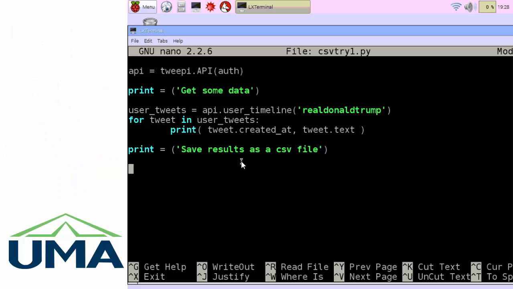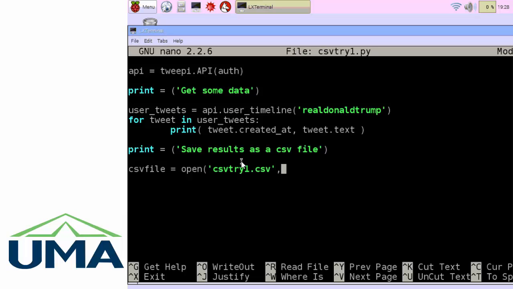To do this, we are going to open up a file, a CSV file. And to do this, we'll type csvfile equals open to open a new file. And then in parentheses and quotes, the name of a CSV file, perhaps csvtry1.csv.